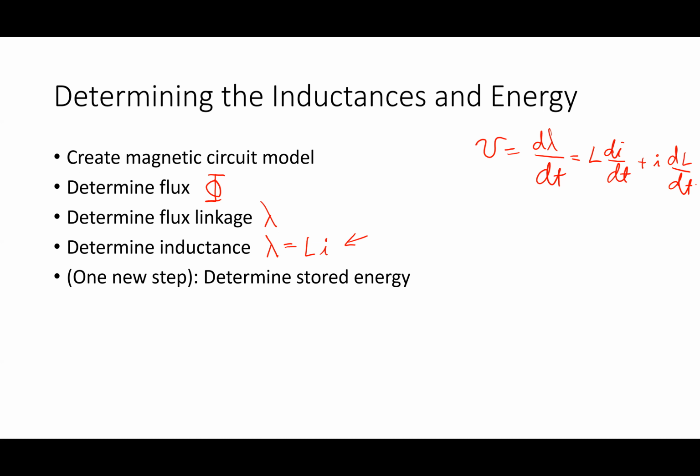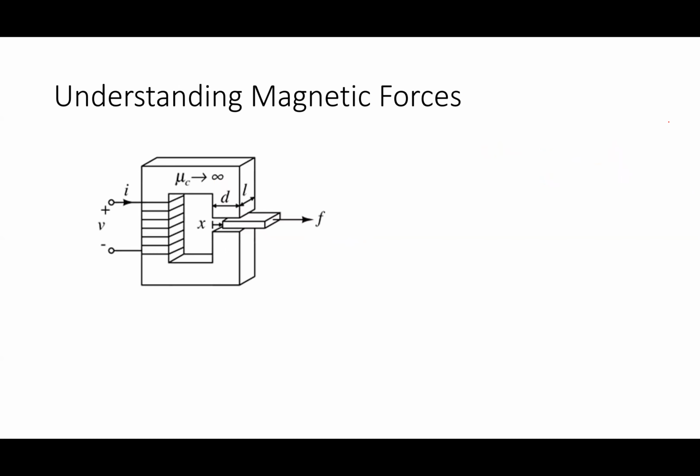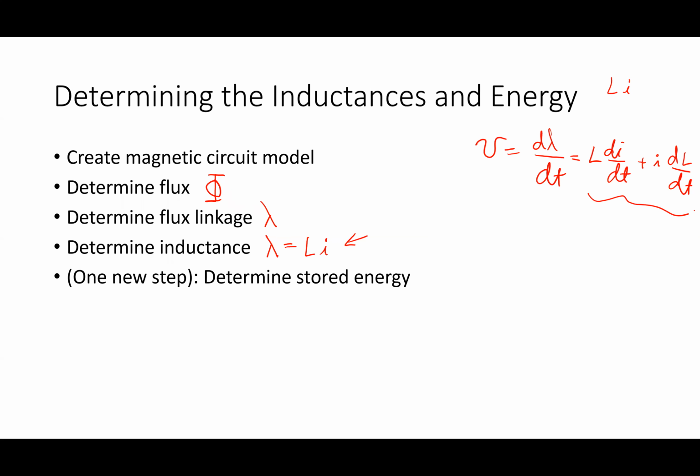Why did I write it that way? Because L times I, both of those two things could be functions of time. In this picture that I drew right here, the magnetic circuit is going to change, isn't it? If this thing's going to move, if that piece is movable, then essentially that says the magnetic circuit can change. So this is actually the more realistic thing. Now, when you're just dealing with an inductor, just a coil of wire wrapped around some piece of iron, L doesn't change. But if I can have motion, that's a different story. Now L can actually be a function of time. So we're going to do that.